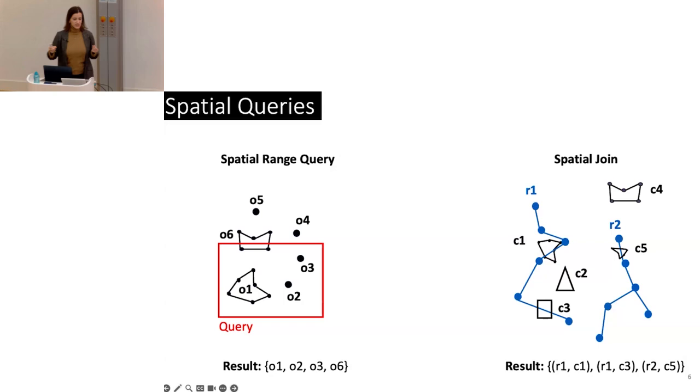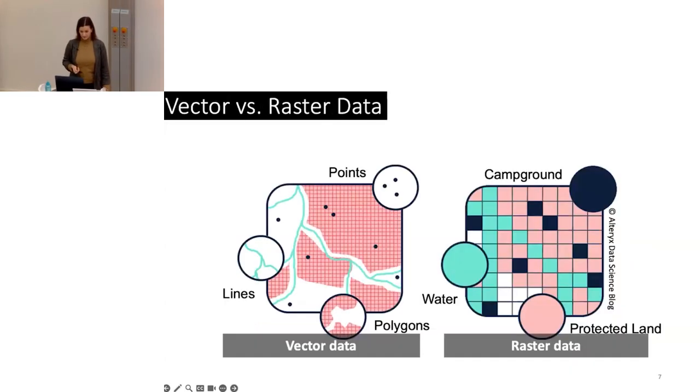On the slide, you see a simple example where we have two data sets, a city data set, so these are the C objects, and then a river data set with river 1 and river 2 in blue. We just want to find which are the cities that have a river passing through them. So we check for intersection between cities and rivers. And you can see the result here. For example, river 1 passes through cities C1 and C3. River 2 passes through C5. And there are a couple of cities that don't have rivers, right? So that's the result of the join.